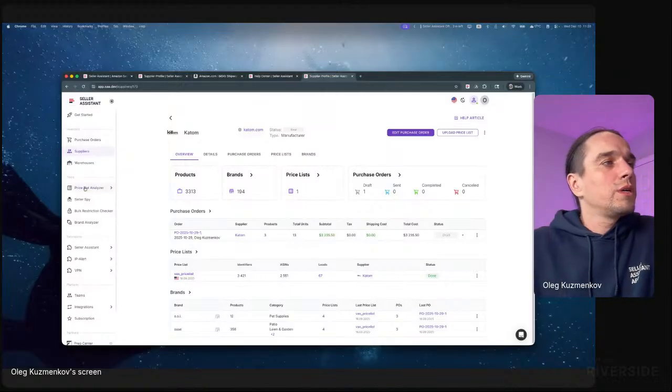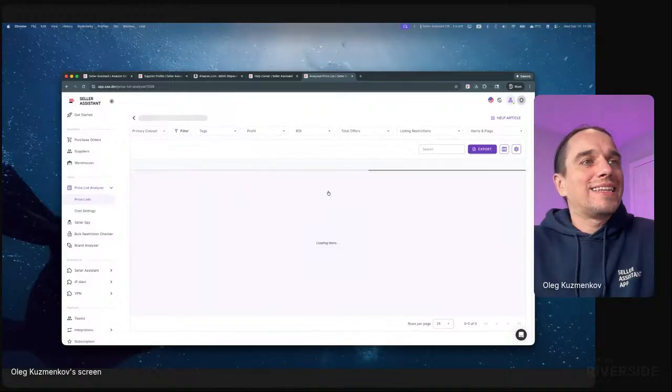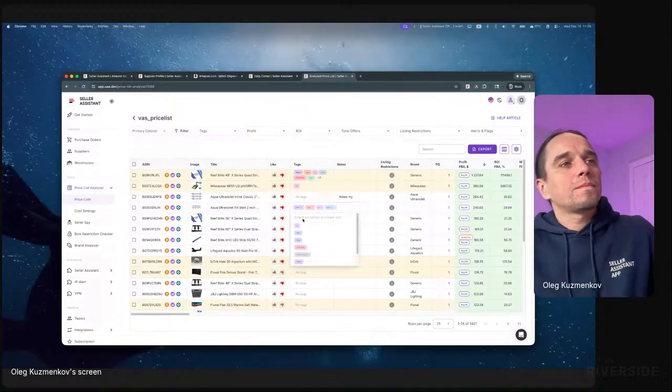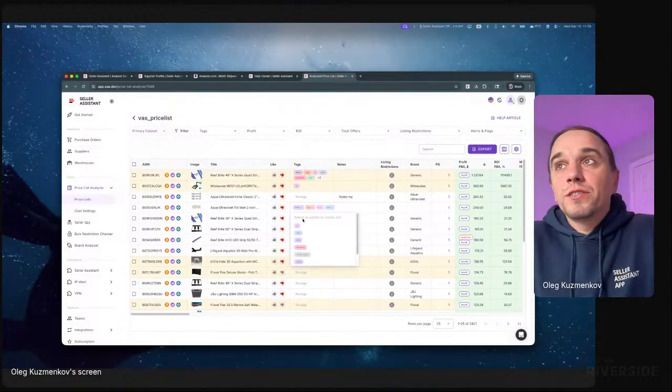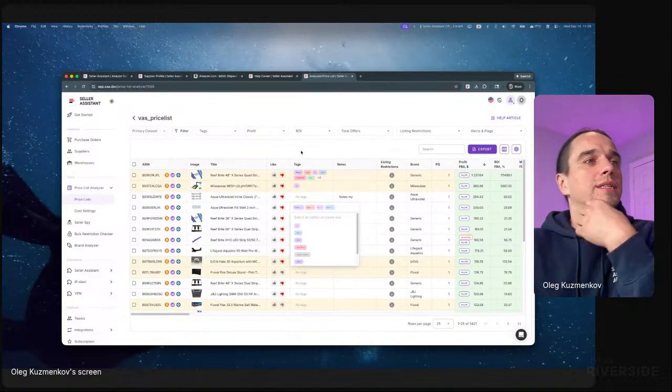Also, in our price list, we're going to add a tag like this. This feature is not released, but it will be released tomorrow. So you can tag any products on your supplier price list.